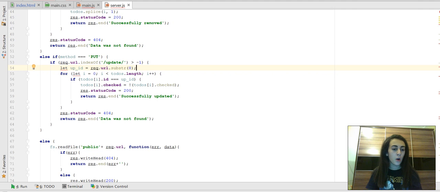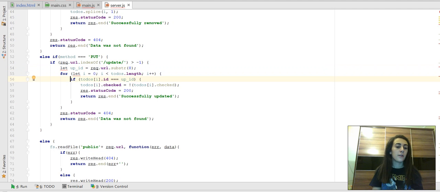And now I use a for loop, which will start at the point 0 and go until it is equal to to-do's length, and it will increase by 1 every time. And in every step, I'll be checking if our ID is the same as the ID of the actual to-do.